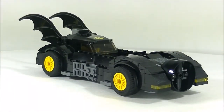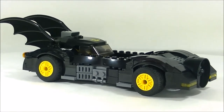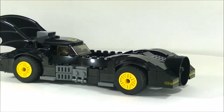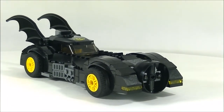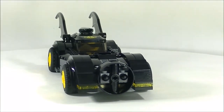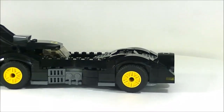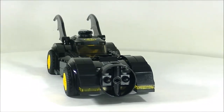So I'm definitely going to do something about that — I'm going to do a brick-built wing. Also, I think a lot of you will agree that the front end looks horrendous. It just looks so weird with that round thing in the front. I understand they're trying to mimic the Michael Keaton Batmobile and trying to put a jet engine there, but it just looks out of place. It's too forward. It just looks really ugly — like an afterthought. The spring-loaded missiles heading away a little bit is appreciated, but from the front end it just doesn't look that great, and from the side I think it looks even worse.